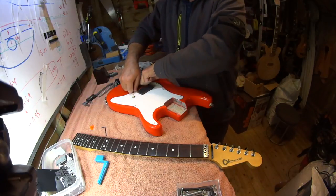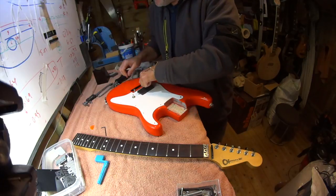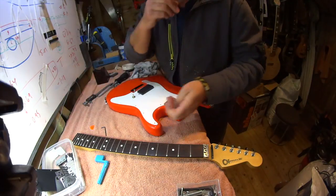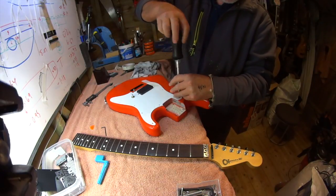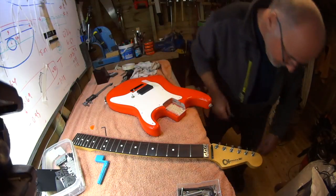Okay, and while we're at it, we'll also take the posts out and just have an examination of them as well. This one's reluctant to come out. It might be because it's tied up with the bridge ground. It might be wrapped around it. Wouldn't surprise me, because you need that. I can see it.